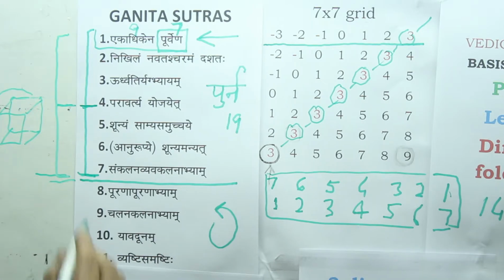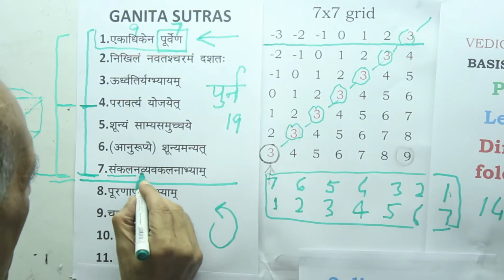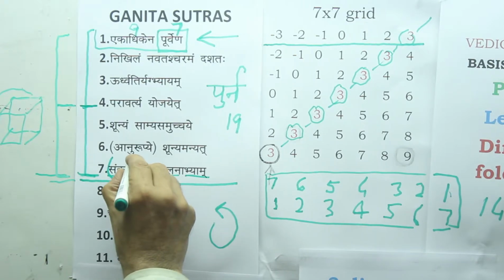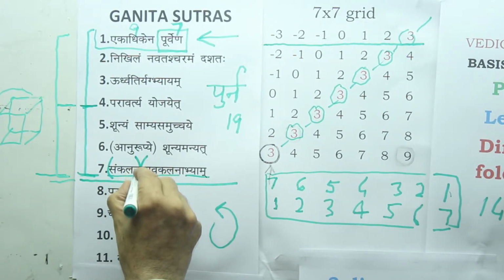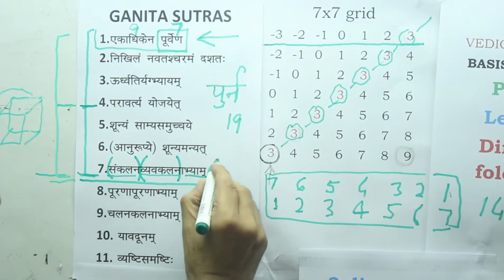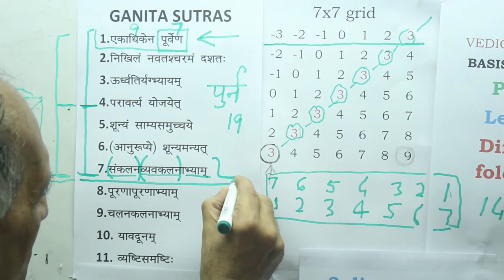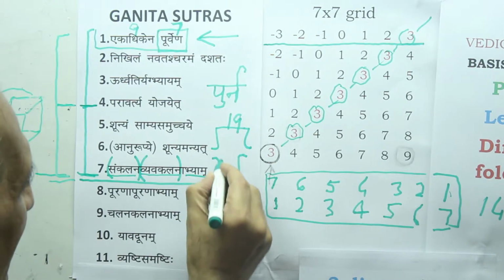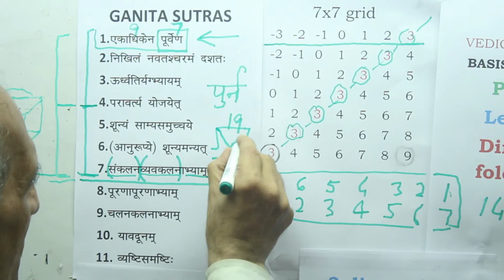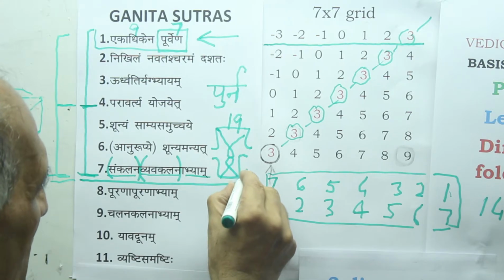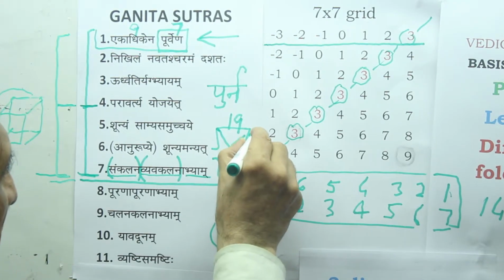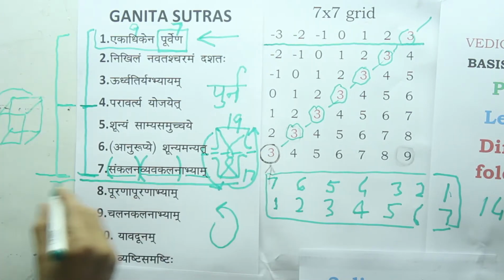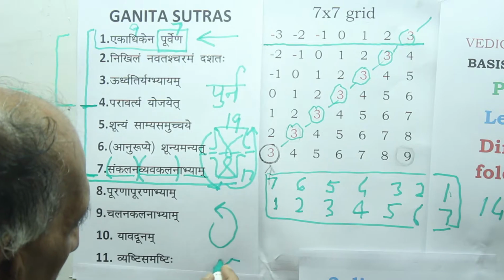when we reach here, which is Sankalan, Vyavakalan, Bhyam, Sankalan means consolidation, compilation, and Vyavakalan means unfolding it or utilizing it. Therefore, these features of the northern hemisphere and these features of the southern hemisphere are fulfilling each other; the northern hemisphere fulfills the southern hemisphere and the southern hemisphere fulfills the northern hemisphere, and this happens because of the transcendental domain of value 18.